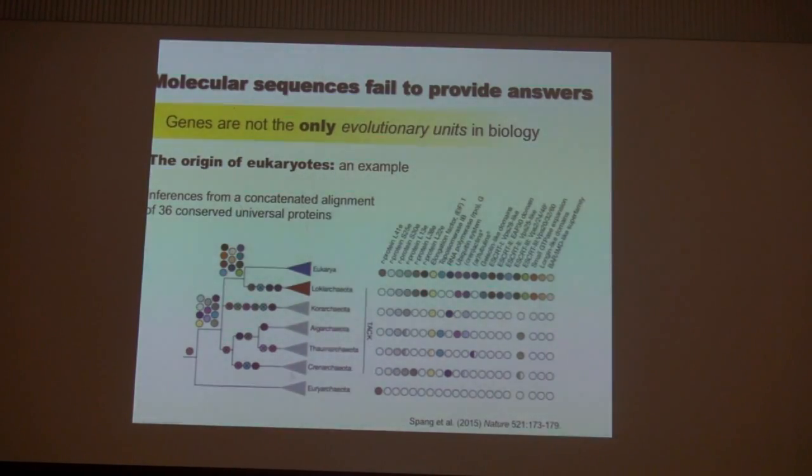And I'm going to illustrate this problem with this very recent paper that had a lot of visibility. It's the paper from Spang et al., published in Nature very recently. They uncovered this microbe from a metagenomic sample in the Loki's Castle hydrothermal vent of the North Sea, and they named it Lokiarchaea, a new group that amazingly had a number of features very close to eukaryotes. So this was used to build a concatenated alignment. This is the merit of the entire paper. The concatenated alignment of a number of highly conserved genes that they painstakingly selected, including RNA polymerases, elongation factors, aminoacyl-tRNA synthetases, a whole bunch of things that are highly conserved and universal.